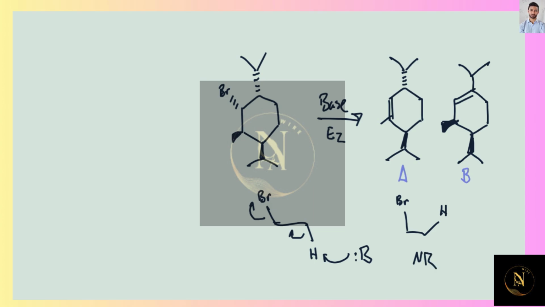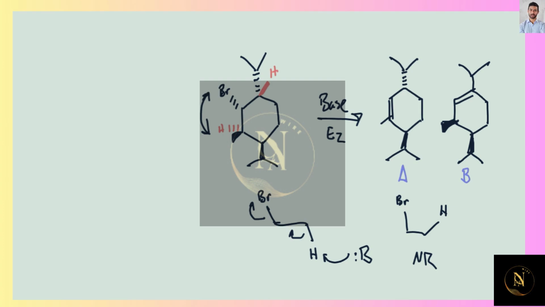So when we look at our substrate, notice that we have a bromine which is on a dash, and on this carbon we have a hydrogen on a wedge, and on this carbon we have a hydrogen that's on a dash. And therefore the picture that we have of this bromine and hydrogen is that they are cis. That is, they're both on hashes, whereas the bromine and this one are anti to each other, right? Because they're on opposite faces of the ring.